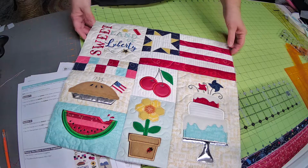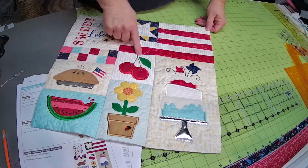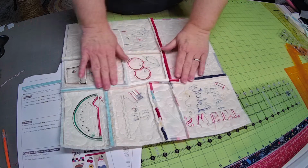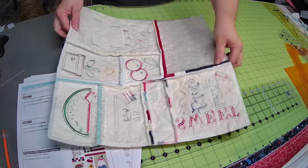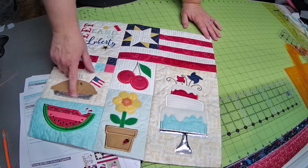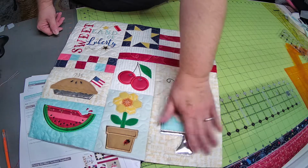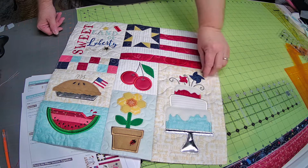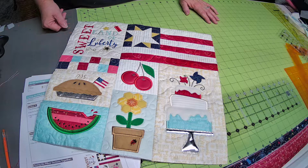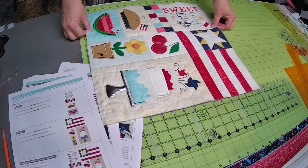All right, so here we go. I have it all sewn together. All right, I did open up all the seams. Again, be very careful ironing on the front. You do have your leather, right? Be careful of your leather when you're ironing. Use a cloth or something protective between the iron and the leather, just to be careful. And let's see.